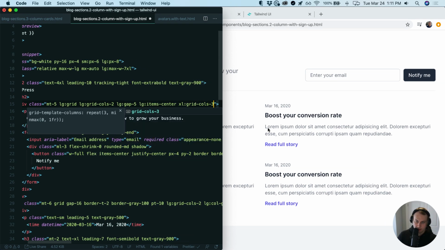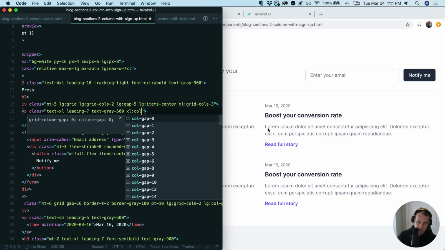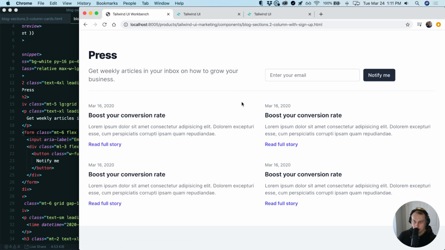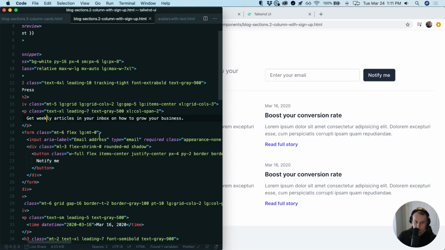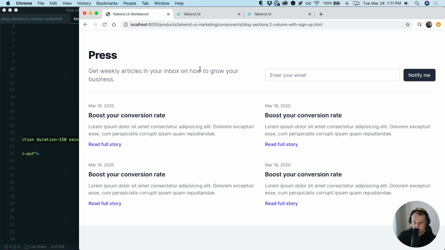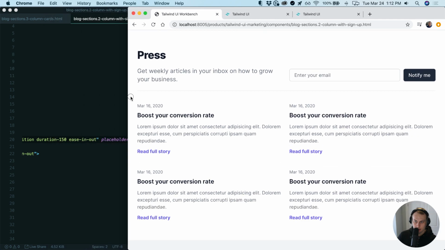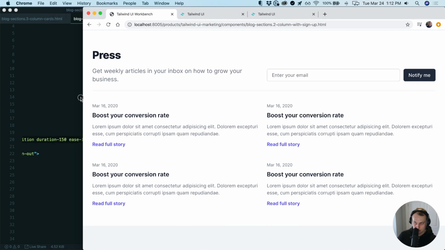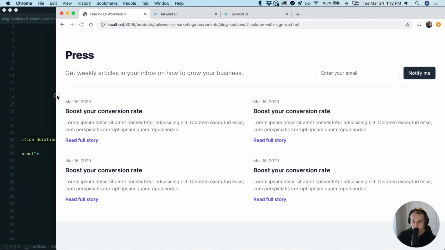XL grid cols 3, and then we can just say XL col span 2. And I think we'll still do LG. Maybe we'll just get rid of this max width thing. I don't know, that looks kind of weird too.